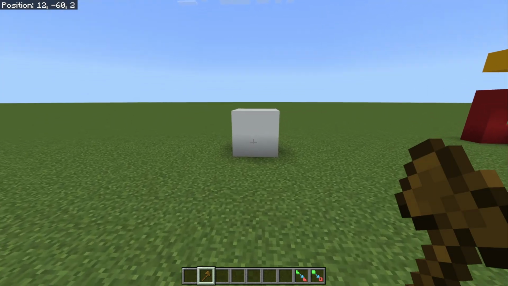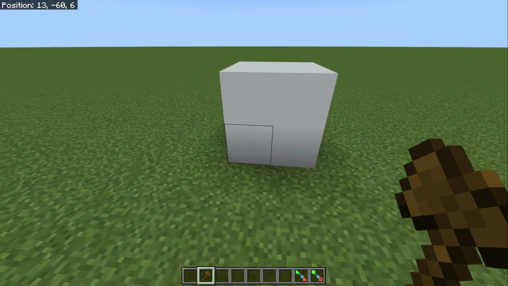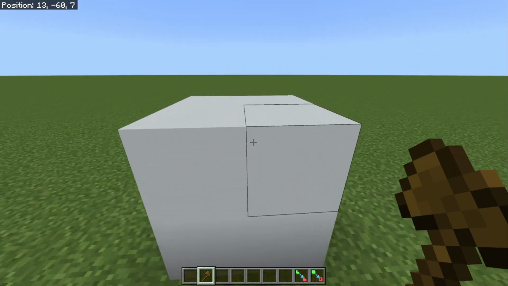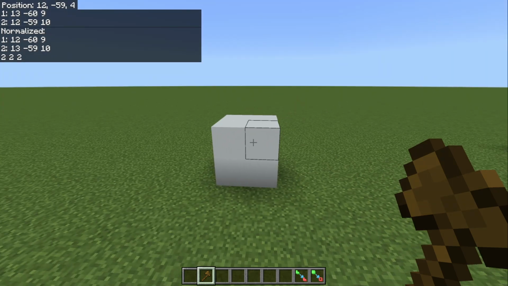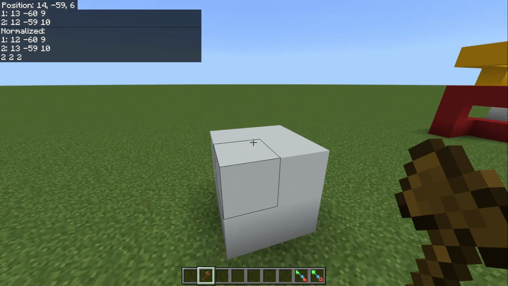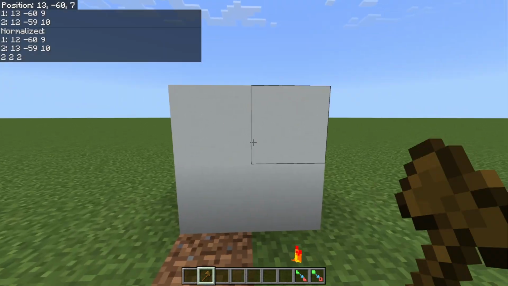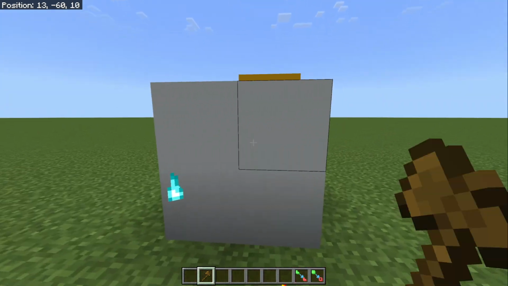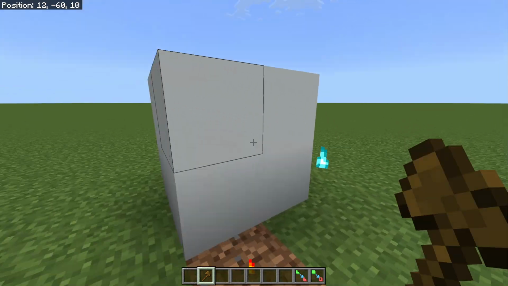So first, what you want to do is take the area that you want to select, and then you will hit the corners that will be at the edges or the corners of the area. So you can now take this area and you can move it around just by hitting it in the direction that you want.